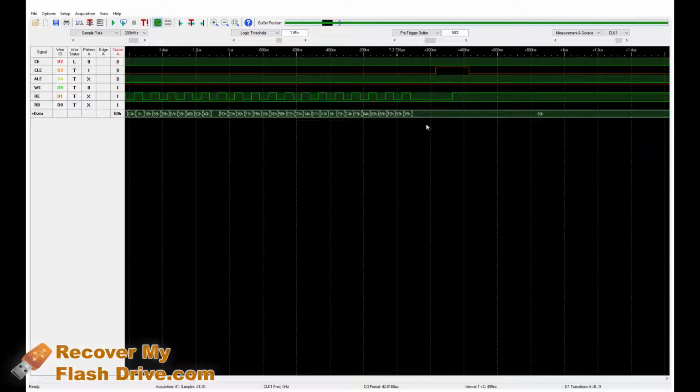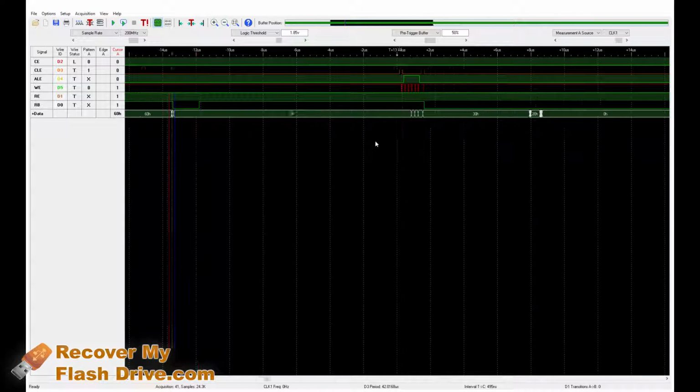So in these cases, you'd have to do what's called an off-chip recovery, which basically just means you take the memory chip off the flash drive and then you read out the data and manually assemble it. So I hope this gives you an idea of what is going on behind the scenes when you have a bad flash drive.